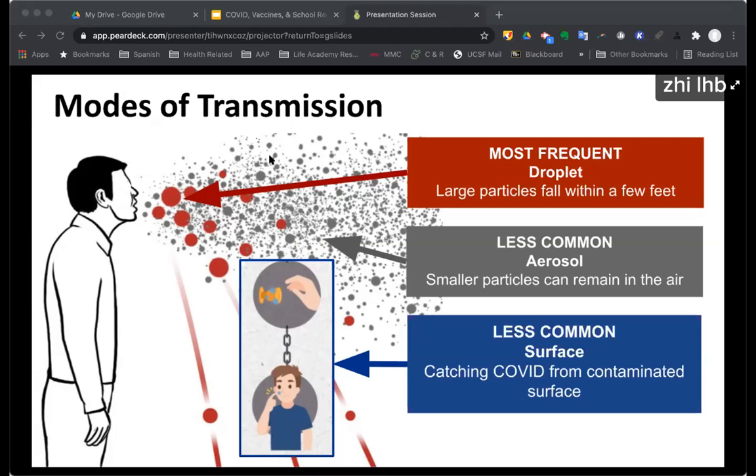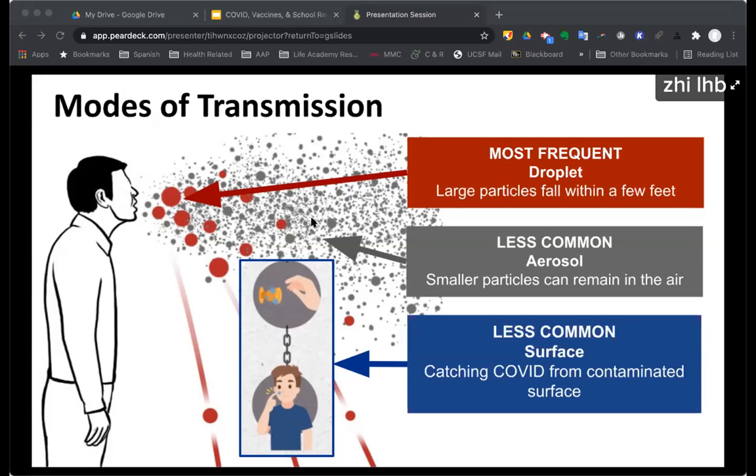Less commonly is something called an aerosol. And these are teeny tiny particles that can stay suspended in the air. They can float in the air and stay there. And in the beginning, we were really afraid that aerosol would be the primary way of transmission. And that's really hard to control. And so we're really actually very lucky that it's a less common way. The way we get aerosols are when we cough or when we sneeze. That's what causes aerosols, the smaller particles to be released.